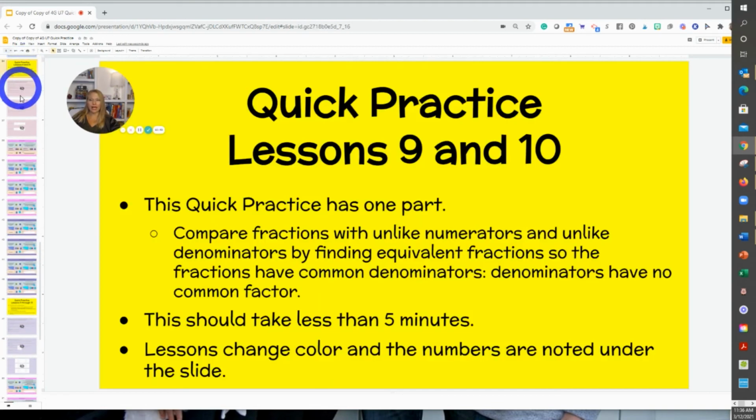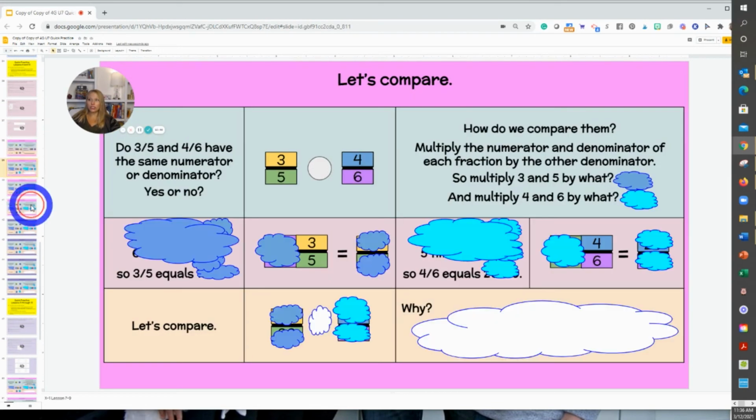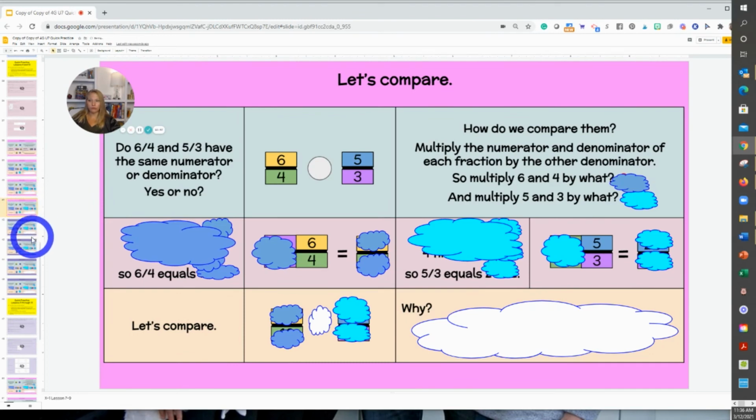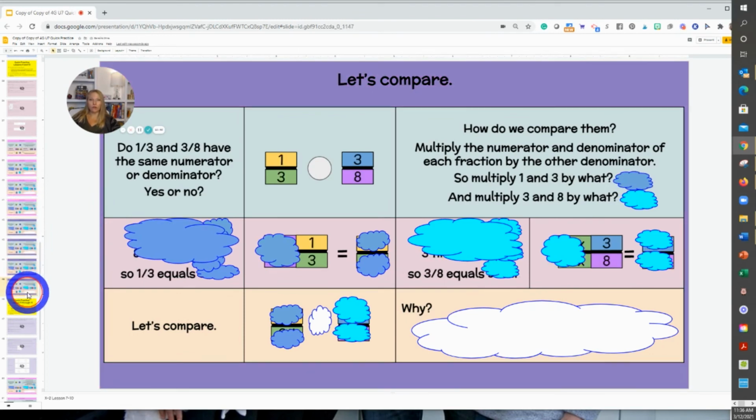So you're going to do that now for lessons 9 and 10. Notice that you have 4 different examples to go through for each day and then another 4. You have 5 minutes for this. It was not intended that they do this in their notebook. This is not journal work, this is morning ringer work. However, if you need to add a component of that to help speed it up, possibly. I find that when you do it in a notebook, it actually takes longer. We're trying to build automaticity and mental math. We're doing this at a very rapid pace.